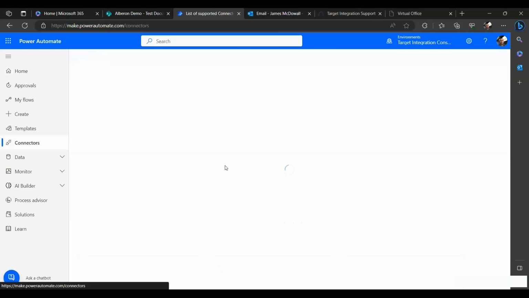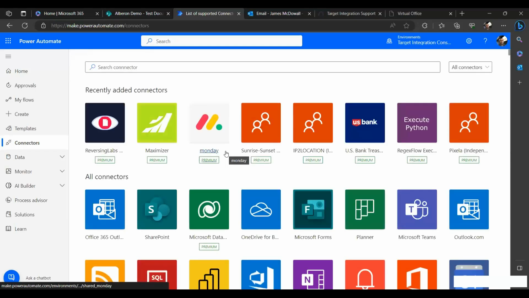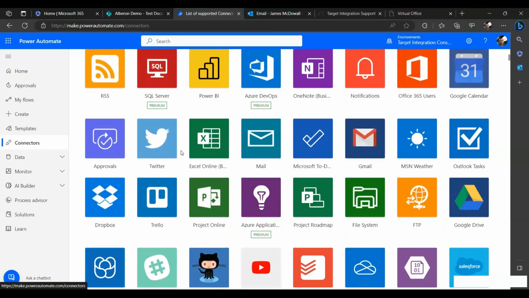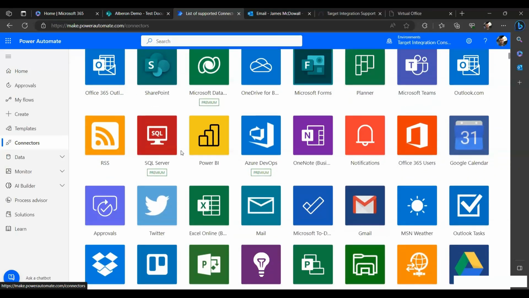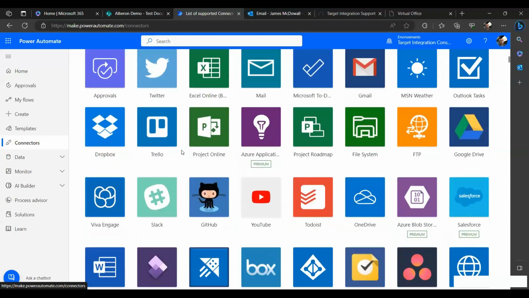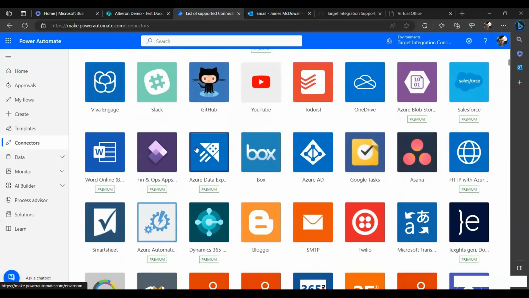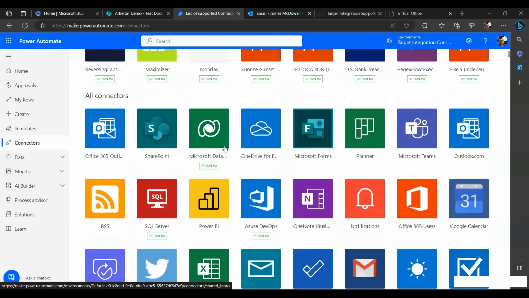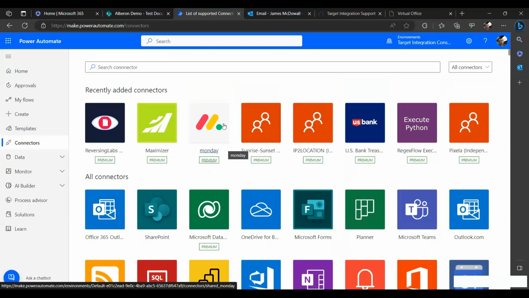But it doesn't just allow you to automate stuff within your 365 environment. As you can see here from connectors, when it loads up, you can build workflows that include a whole range of third-party applications as well. So within connectors, you've got a huge catalog. As you can see, we've got Twitter, Adobe's available, GitHub. There's a huge range of third-party applications alongside the Microsoft 365 ones. So it allows you to build smart automation that actually uses some of your third-party apps as well.